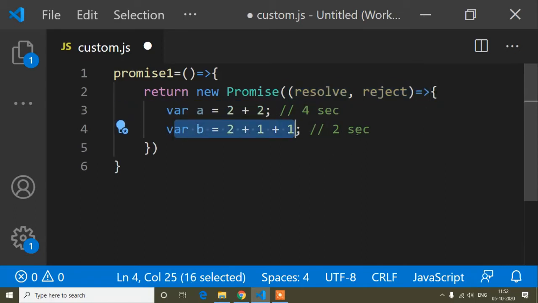That's the difference between synchronous and asynchronous.